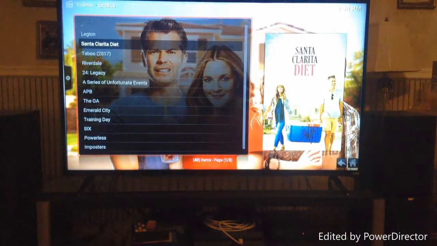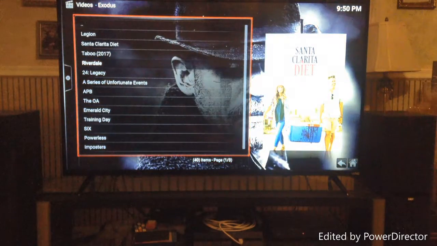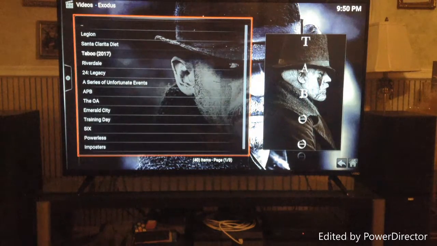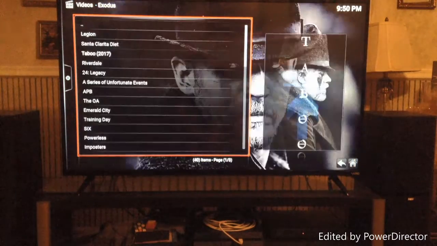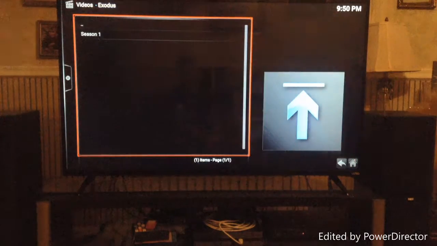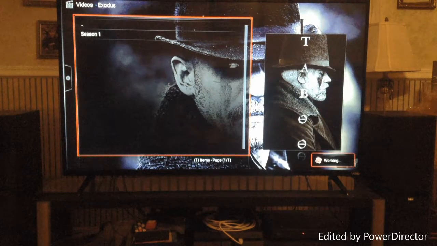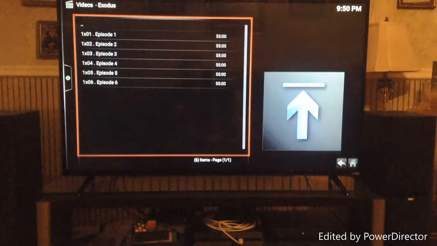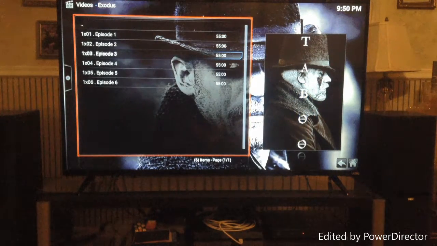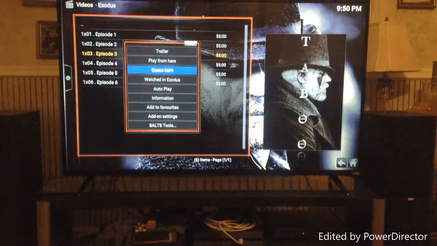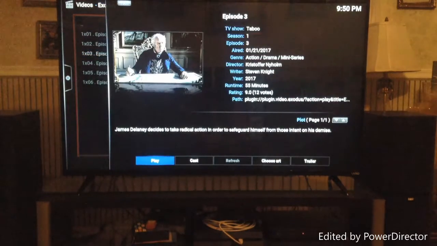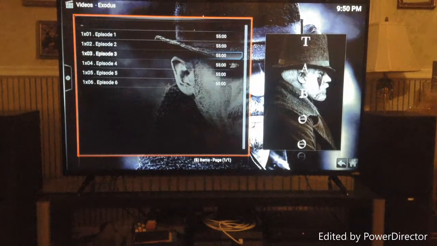Santa Clara Diet, a brand new one that's come out on HBO or Showtime, one of the two. Those are considered television shows, so you go to those. And it'll do the same thing. Taboo, I know. It's only season 1, so you could click on season 1. Highlight season 1, go to it. There should be, I think, 5 episodes, 6. And you would click on which episode. Again, if you're not really sure which episode you want to see, information, drop it down, take a look. You decide you don't want to watch it, so you go back out.